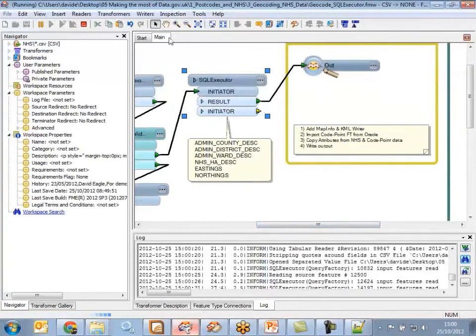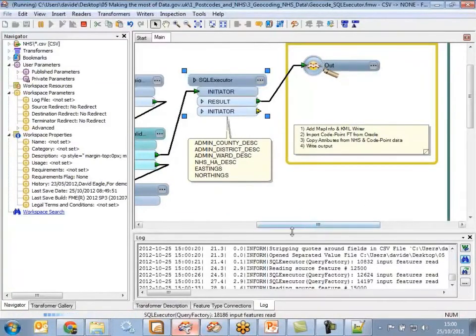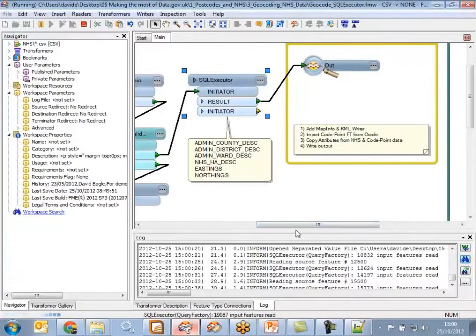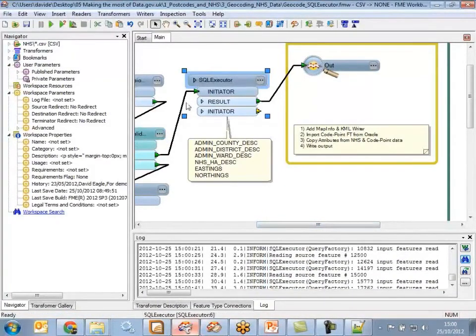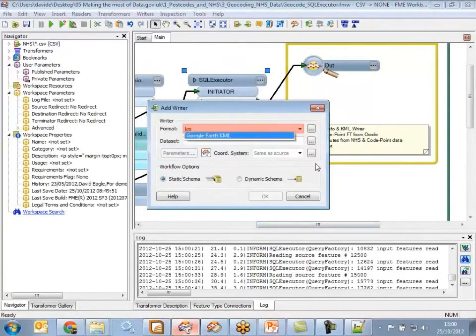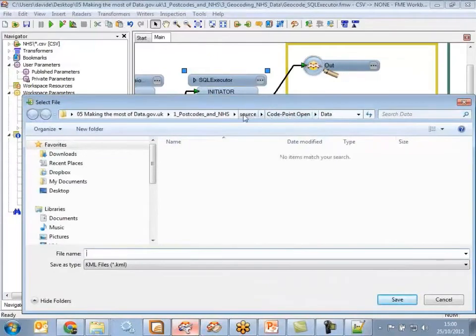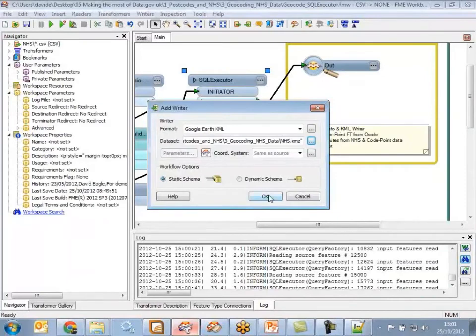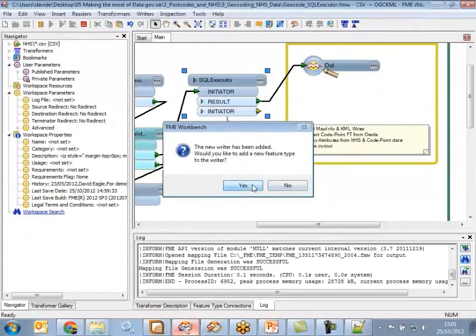What I'm going to do very quickly is just add a writer into this workflow. I have to wait for it to finish before I can do that. So I'm actually going to stop it, add a writer into the workflow, choose the one that we want, and we're just going to write out to our location here, and we're just going to call this NHS and write that into a KMZ, a compressed KML file, and just write that out into our workflow.